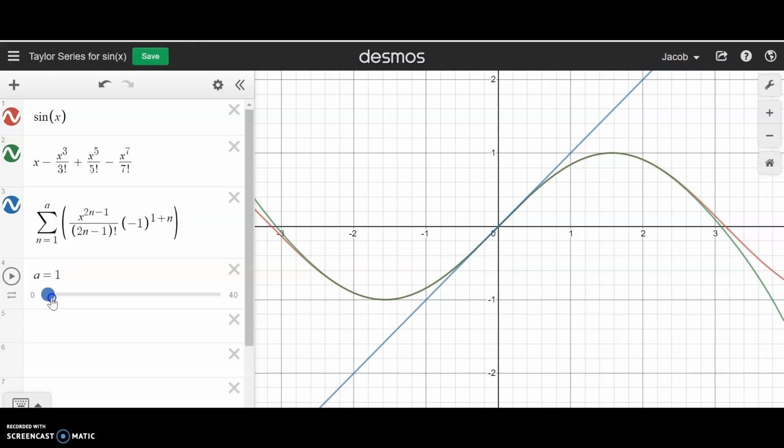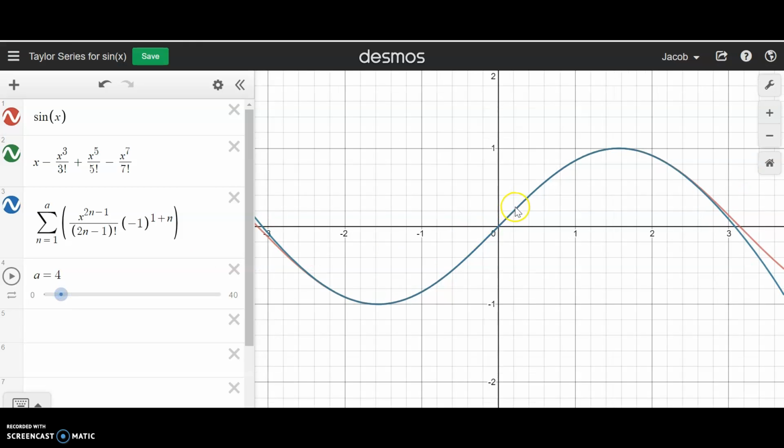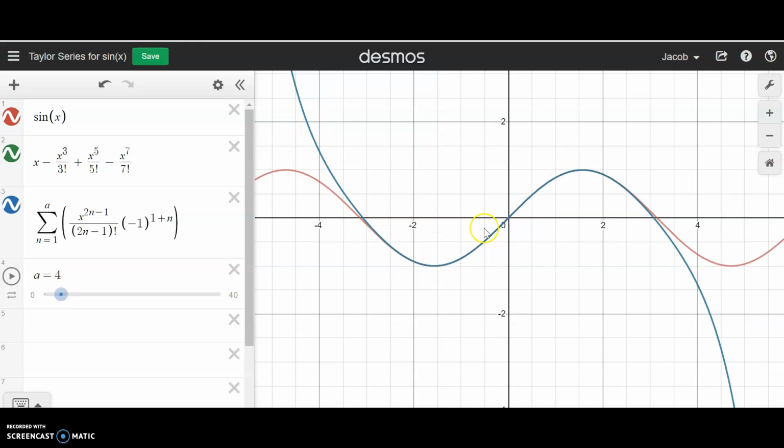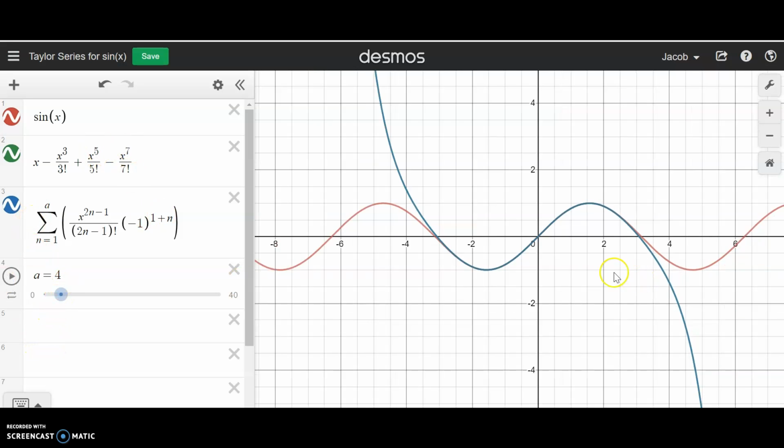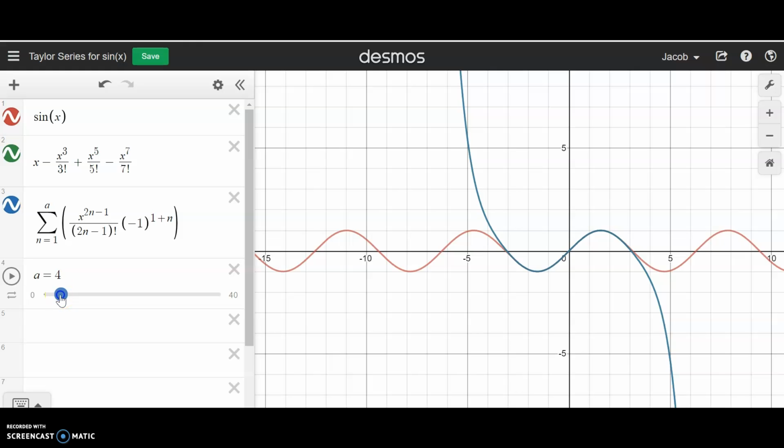So if I go here, boom, you can see we get an x cubed function incorporated there that has a negative coefficient. And we go further, and if I go out to 4, you can see that the green and the blue land on top of each other, so it would be bam, like that. And if I go out far enough, it just gets better and better and better.